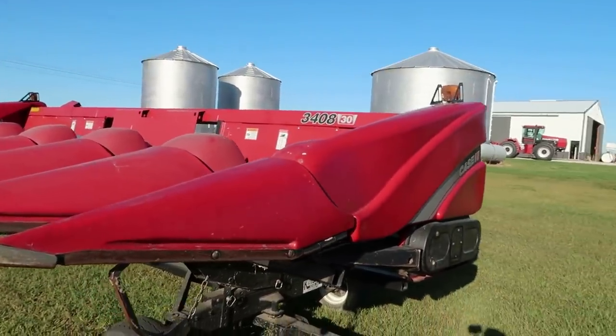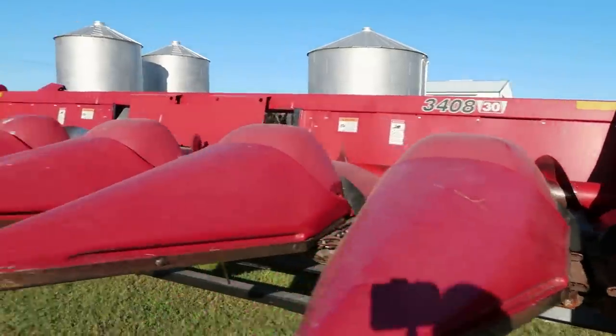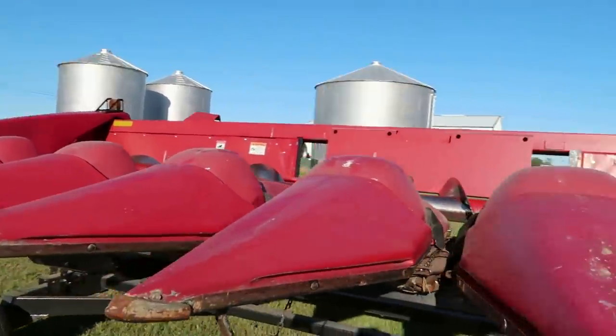Next up, Case IH 3408 corn head. Goes on the 7088.